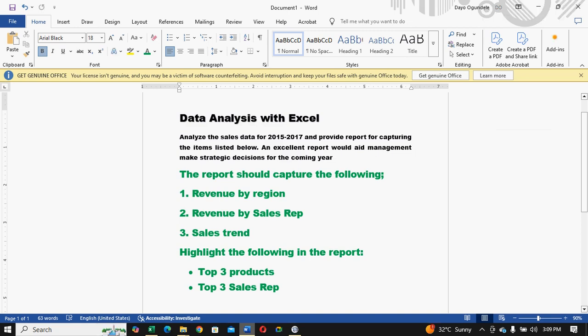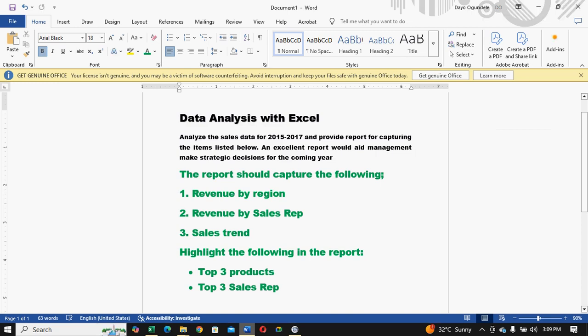So you can see all of this in my dashboard. Okay. Then the next thing I'm going to do is to now begin to insert slicer. I need to insert slicer to it.